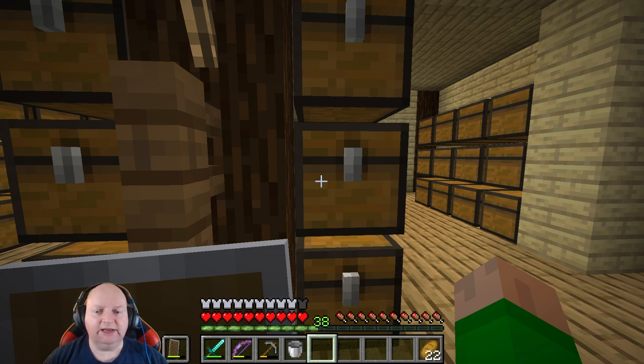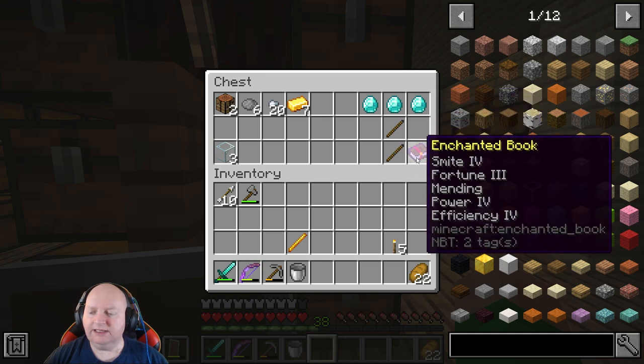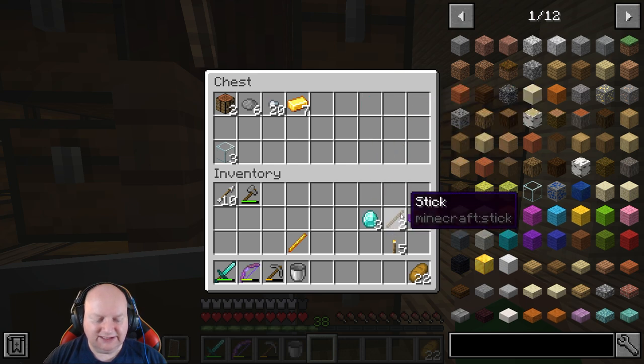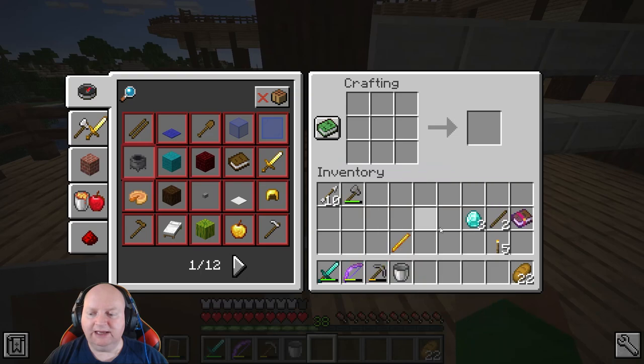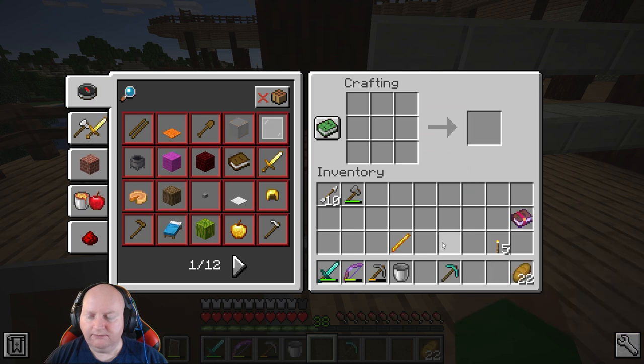I was mining around and I found some diamonds. Oh, look at that, diamonds. And we got a Mending Efficiency book, so that's going to be awesome. I've got it prepped here ready to go in case you didn't notice that. So let's first of all make our diamond pickaxe. Whoop, and whoop, and made.